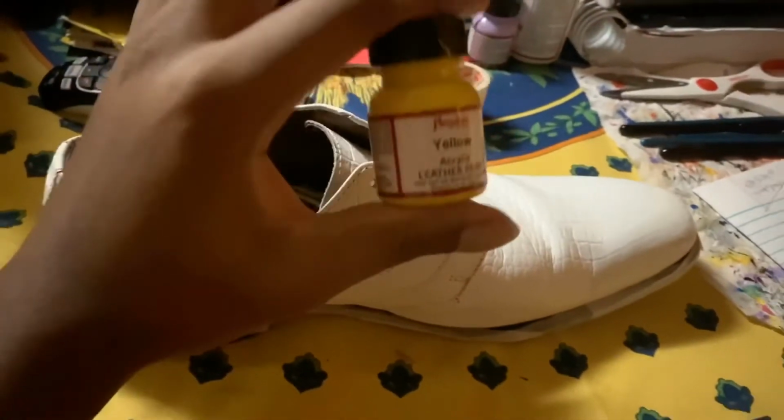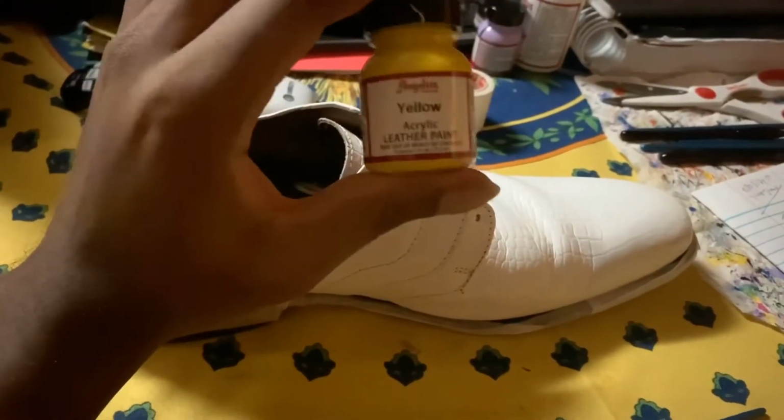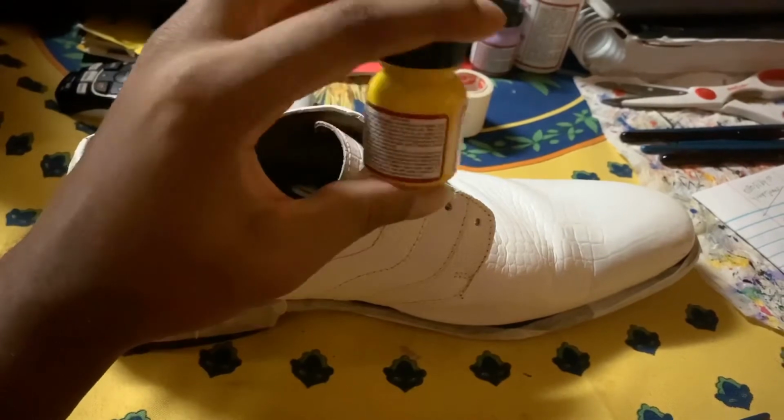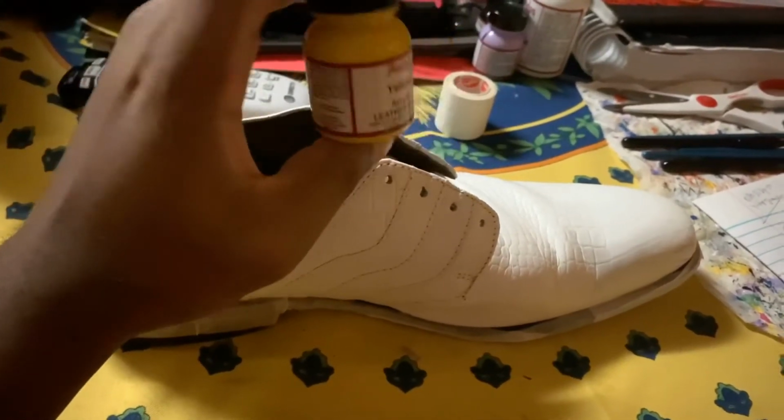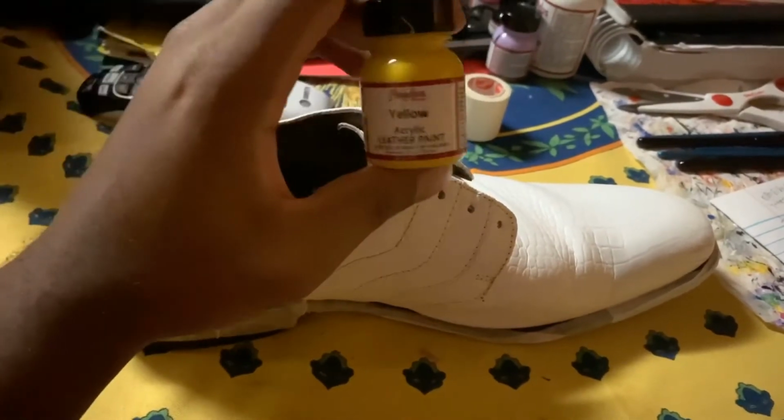I'm gonna use yellow as the base coat, because as you can see in the picture, it's mostly yellow. Also, yellow is a light color, so anything else I want to put on it, I can just paint over yellow because it's pretty light.